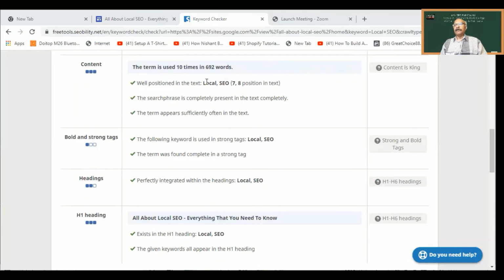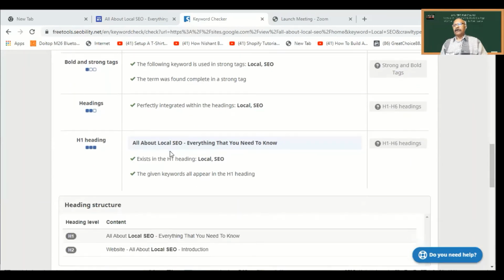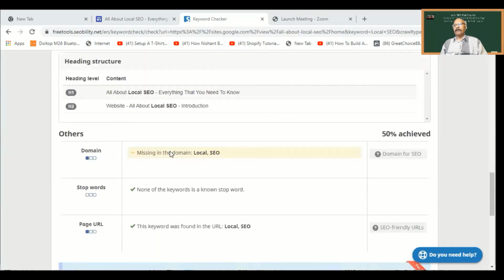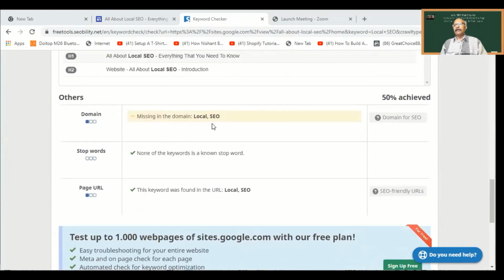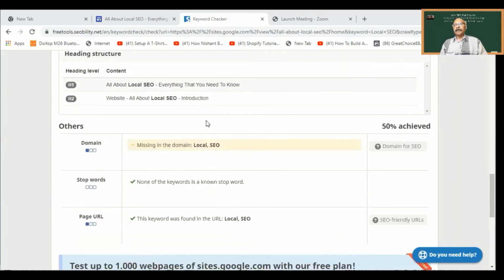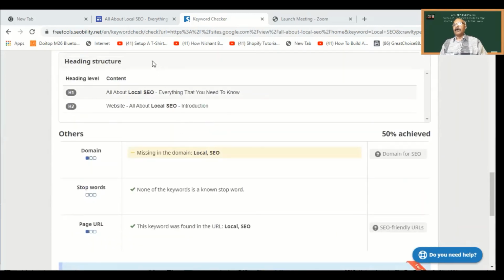So we don't have keyword stuffing. We don't have spamming of keywords, right? So all that is solved. And if you go through all this, there is no orange text on this. All of it is okay. Now this local SEO on domain, this is something that we cannot avoid because of this free site.